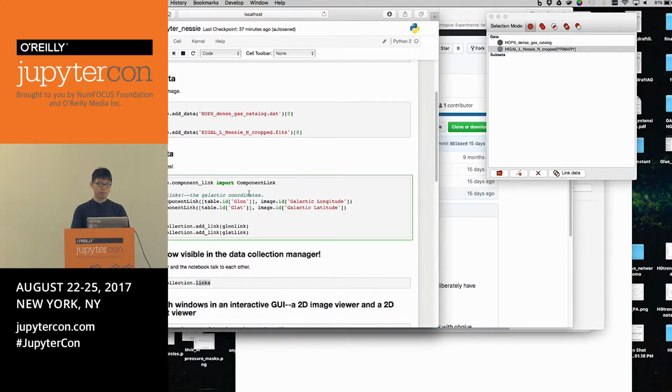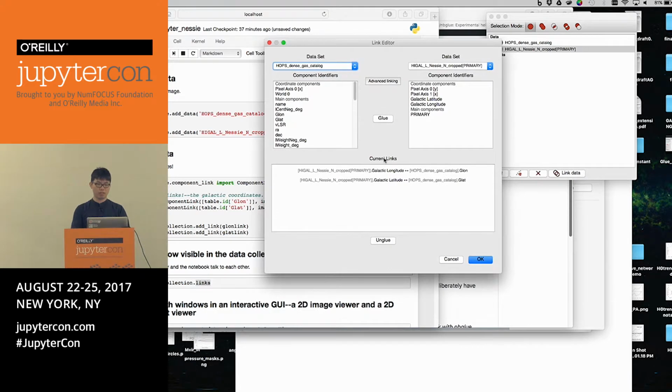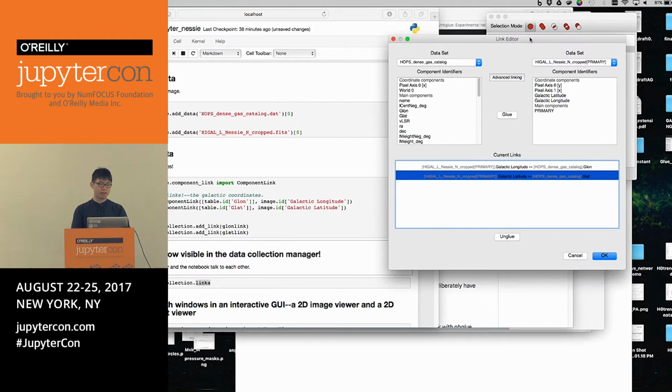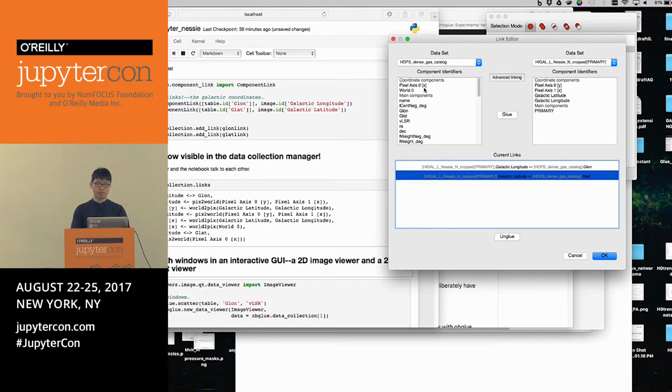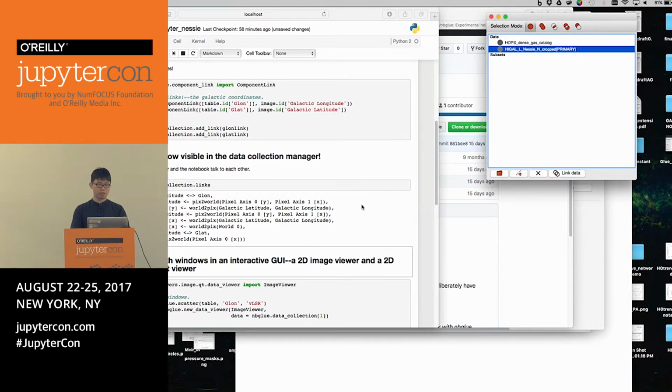And then I can link the data. So for example, on the image and in the catalog, I have the two what we call galactic coordinates, the longitude and latitude, and I can link them inside the notebook, and it talks to Glue there. And in the GUI, we can actually take a look at what's being linked together or glued together, and I can unglue one of them if I want. And the GUI actually talks back to the notebook, so you can review all the links that are there. You can actually make extra links between different properties in the GUI as well. I'm not going to do that for now.